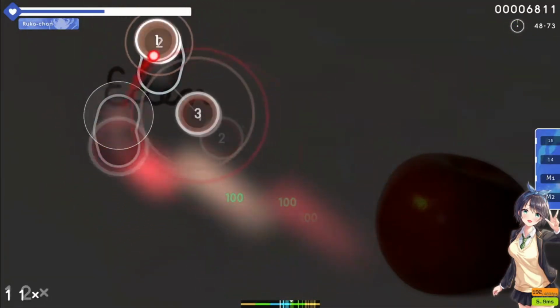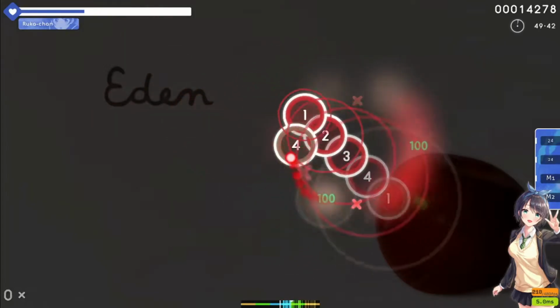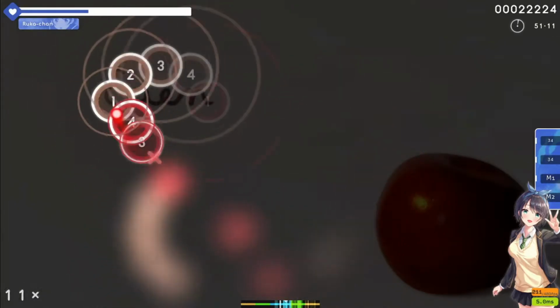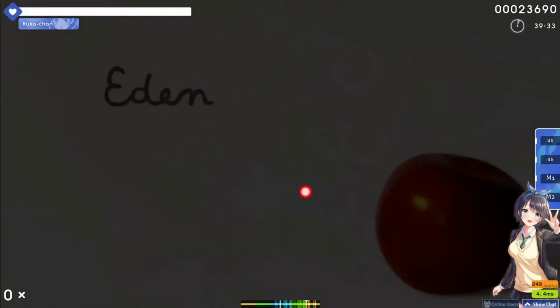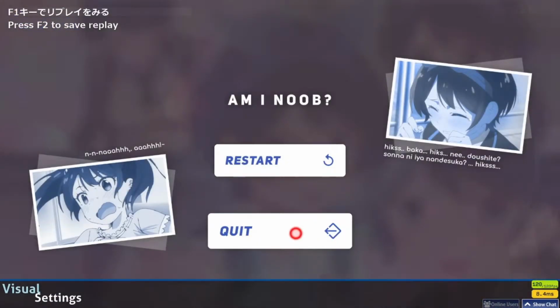Hey there, have you ever played OSU? Play a 5-star map, and then miss every single circle, and think to yourself, man, I really suck at this game. I mean, yeah, I kinda suck at OSU, but I don't think it's my fault, you know? I think it's the fault of the keyboard.